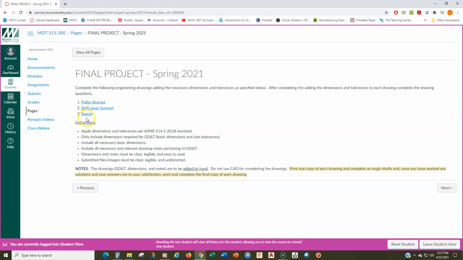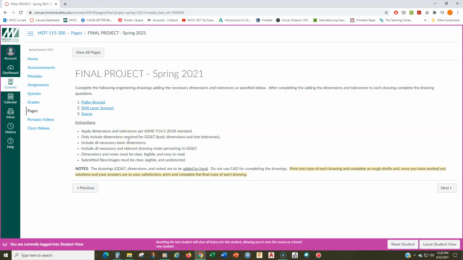So the instructions for all of these drawings are to apply the dimensions and tolerancing according to the ASME Y14.5-2018 standard. This is the standard that we were following in our textbook, okay? Include only dimensions required for the geometric dimensioning and tolerancing. That means basic dimensions and size tolerances and things like that.